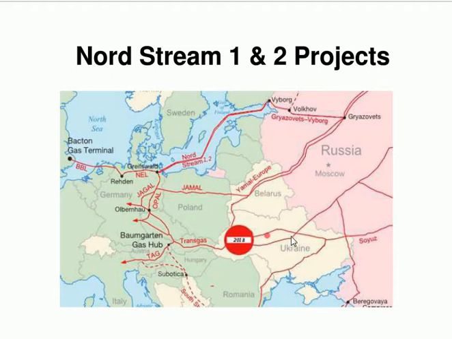So the Ukraine controls a pipeline on their territory, and what they allegedly did, I don't know, it's just what the Russians accuse them of, they were siphoning off gas for their own industry, for their own consumption, and then not all the gas they sold to Europe was actually going to Europe. And they were also charging Russia a lot of money for the use of their pipeline through their territory. So that was a problem, and sometimes the problem between the Ukraine and Russia affected Europe as well, that gas wasn't coming through.